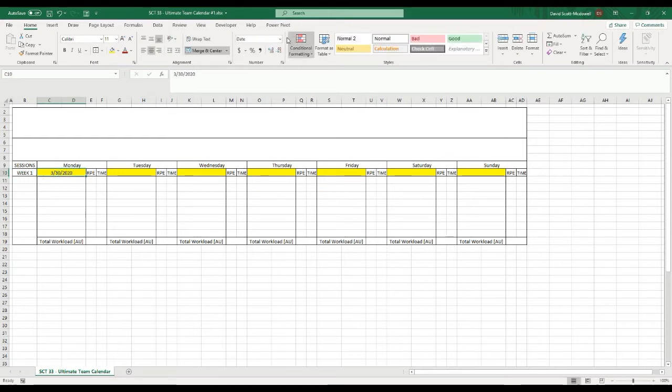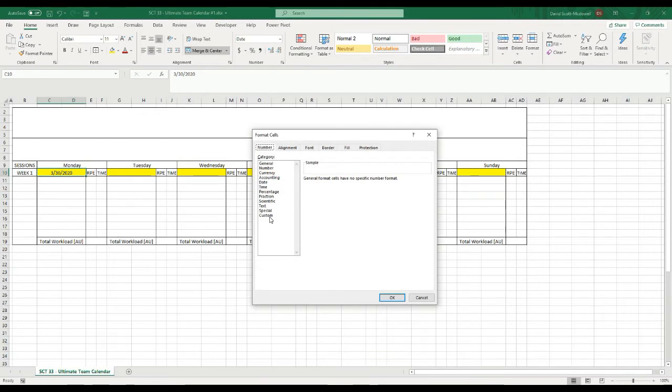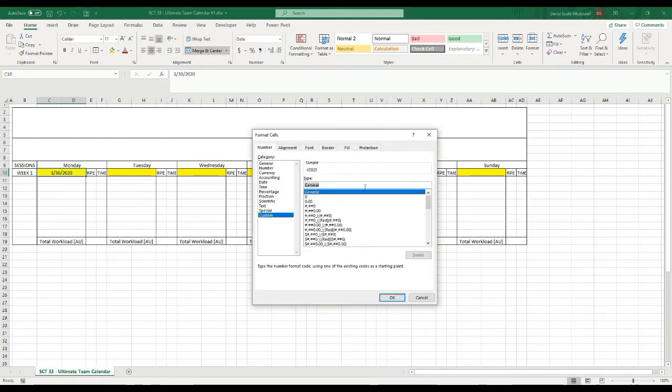So if I make this a custom format like I've done in other videos, what I can do is go to more number formats, custom, and I actually want it to show the day. So maybe I'm going to put DDD for Mon, but maybe if I wanted to say Monday all the way across, I could put 4 Ds there.